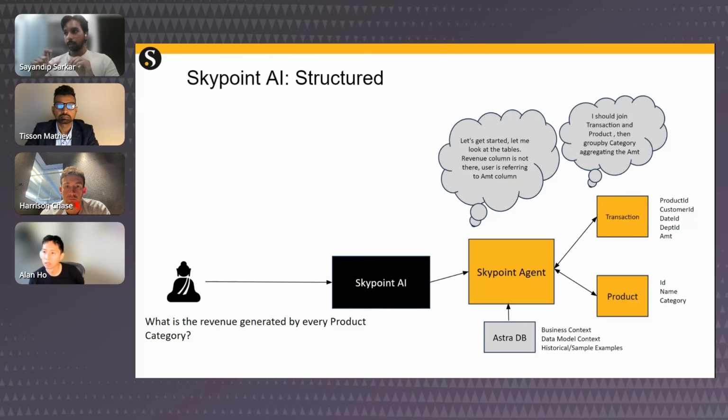We have seen those thought traces, and a lot of times we've seen it fail. So we have mapped those thought traces out ourselves and fed them to Astra DB. When we see similar questions, we inject that thought trace before our few-shot examples, just saying that these are some examples on how you should think about such questions. That has also helped our accuracy go up by a lot in all of these structured questions.